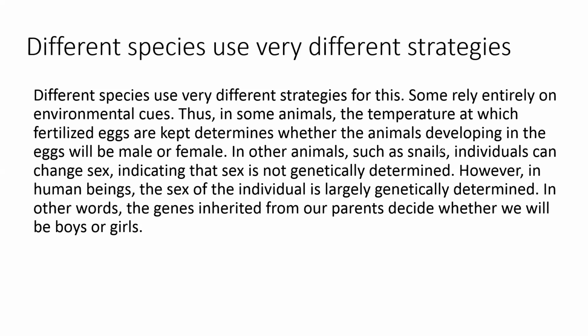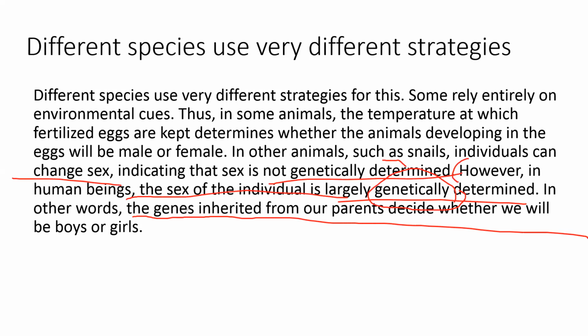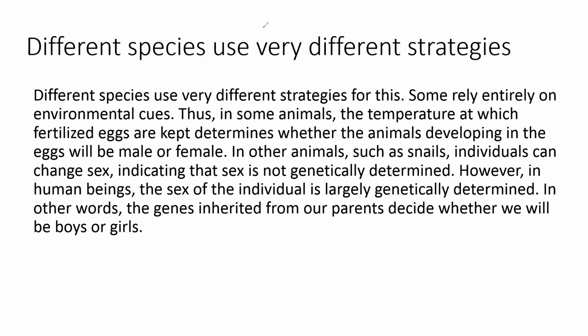And there's another one, snails. Snails are completely different. They can change their gender whenever they want to, because it's determined by environmental factors. They can change their sex, which shows that it is not genetically determined. But in humans, the sex of the individual is determined largely by genetic means. The genes inherited from our parents will decide whether the offspring will be a boy or girl. So those are the different strategies.